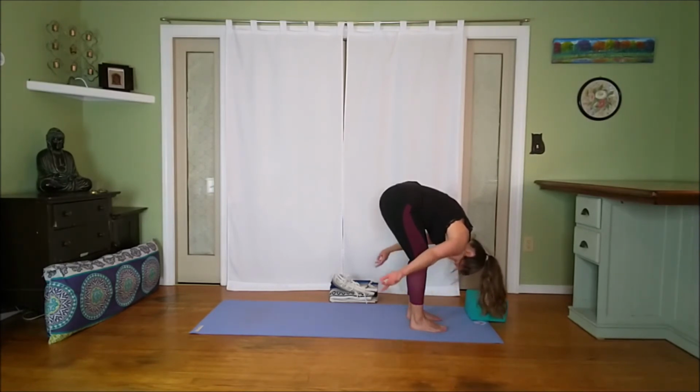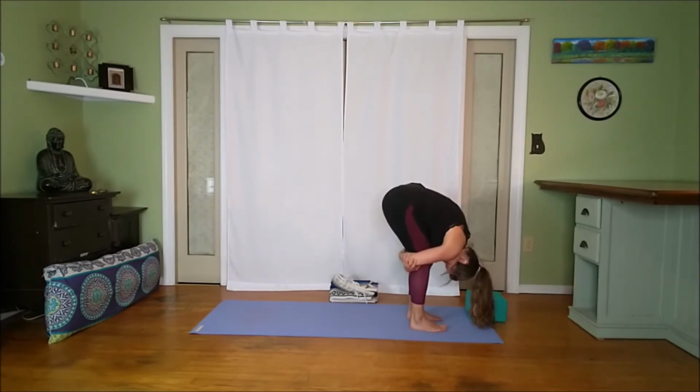And maybe this time we take our hands and we wrap them behind our knees and clasp the elbows with the hands. And relax the neck and the head a little bit more. Two more breaths here. Unclasp the hands, let them fall to your side.